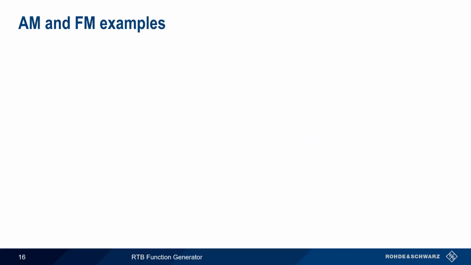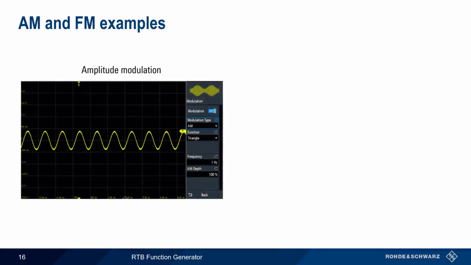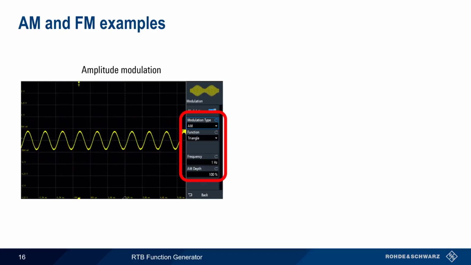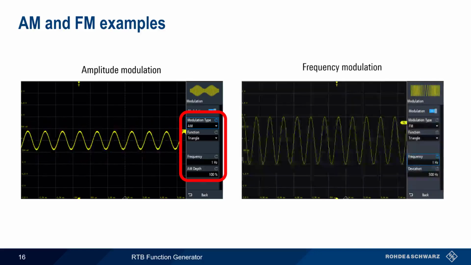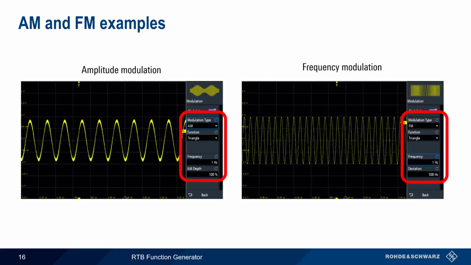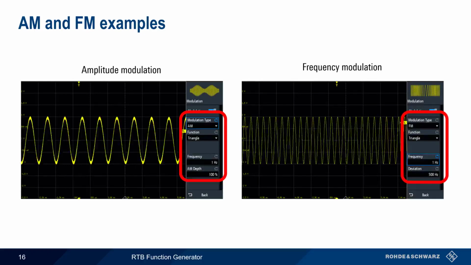Using a 1 kHz sine wave as our unmodulated signal, we can see the effect of adding amplitude modulation. Here, the signal amplitude rises and falls at a rate of 1 Hz. As before, triangle means the amplitude rises steadily and then falls steadily, and the modulation depth can also be specified. In the case of frequency modulation, the frequency of our sine wave is being changed using the user-supplied values of frequency and deviation.